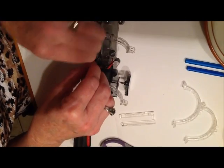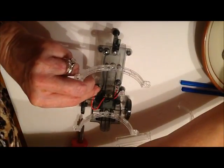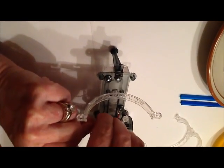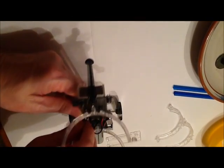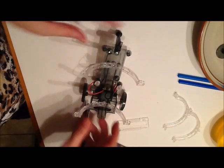Twist them together a little bit, stick them down in the hole, grab your cap and a little bit of pressure and snap it down in there. There we go. And then that's done.